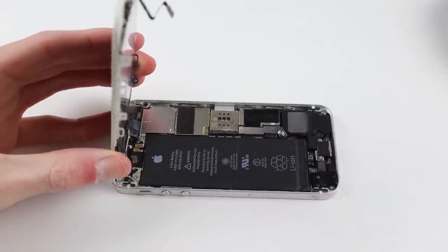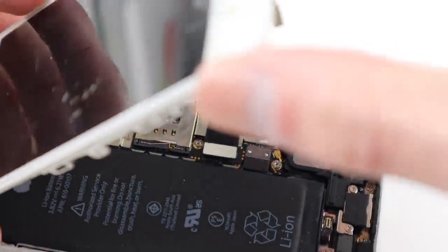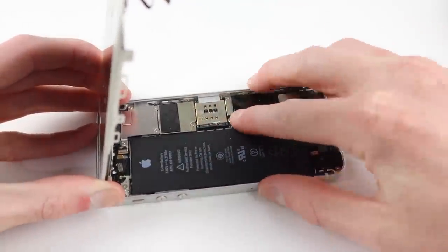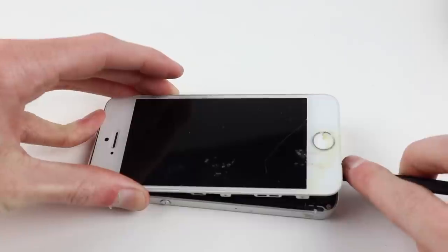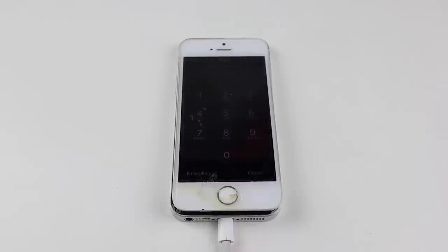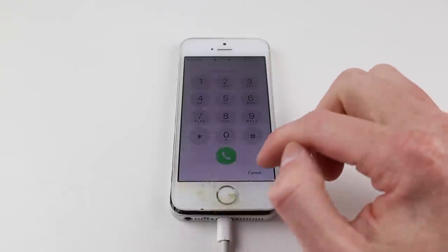Cracking the iPhone SE open, I didn't see any obvious signs of water damage or anything else. Taking off the bracket to disconnect the battery, I noticed the dock connector flex cable wasn't even connected. It appears somebody had been inside the phone before and attempted a dock replacement but hadn't installed the connector properly — they just hadn't put it in the right position. With the flex cable properly installed I reinstalled the home button cable and connected the phone to a charger. This totally fixed the issue and the phone booted to the lock screen, however it's locked with a passcode. Since all these phones are from the same person, I'll hopefully be able to contact them and remove the iCloud account.